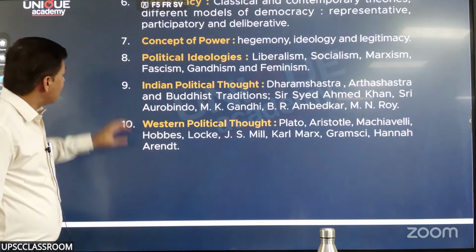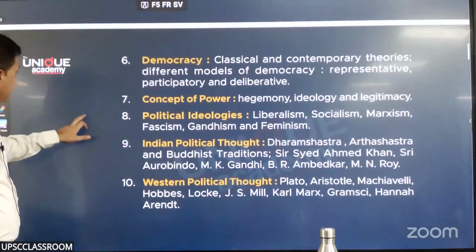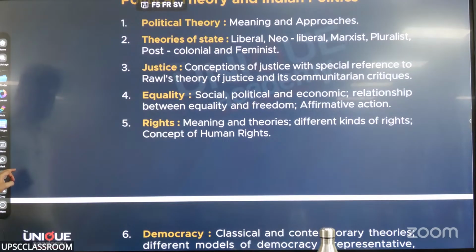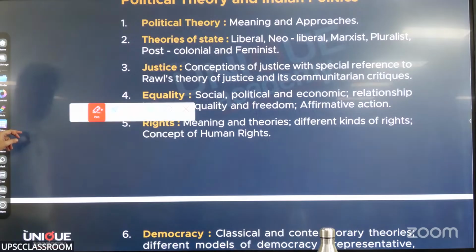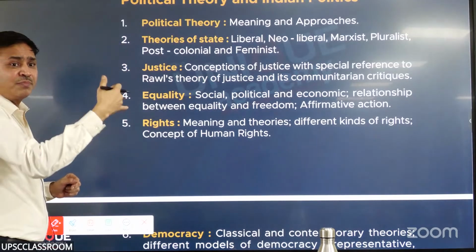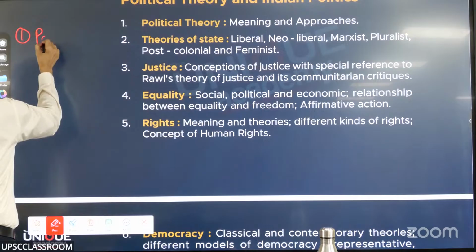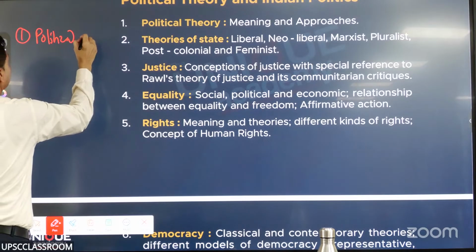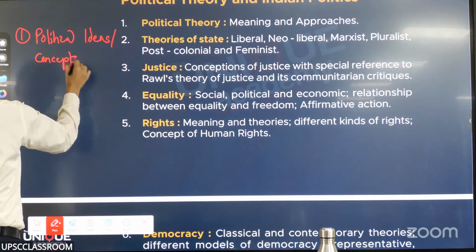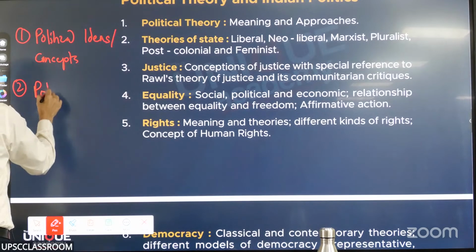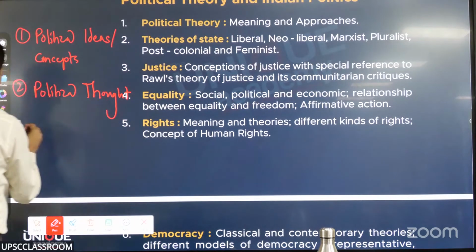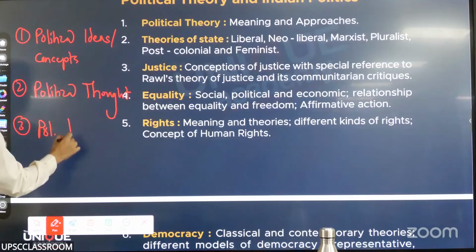So, to summarize the entire discussion, let us get back to the basic ideas and discuss them a bit. This is the syllabus of section A of paper 1. Now, in simple language, what are we ultimately going to discuss as part of section A of paper 1? First, political ideas or concepts. Number 2, political thought. Number 3, political ideologies.